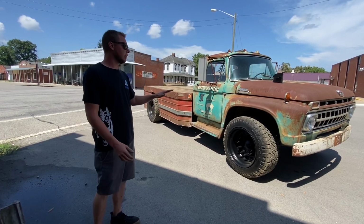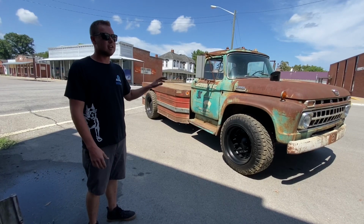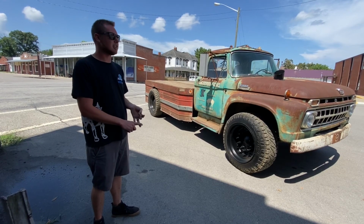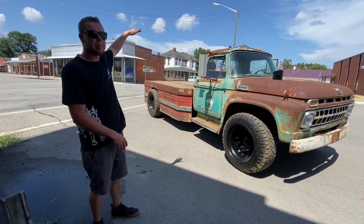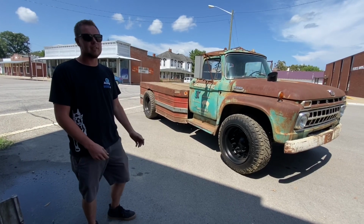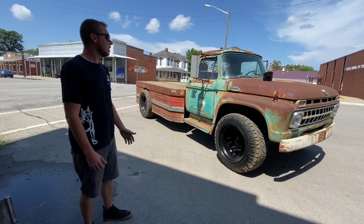So a little backstory on the truck and what we've done to it: we've set it on a 1997 Dodge 2500 chassis, four-wheel drive. So now it's got a 12-valve Cummins, NV4500 transmission, the 241 heavy-duty transfer case. The bed sides were up high, we lowered them down low. We got it sitting on a set of 22-inch semi wheels with a 37x12.50R22 tire, or Nitto Ridge Grappler tires.